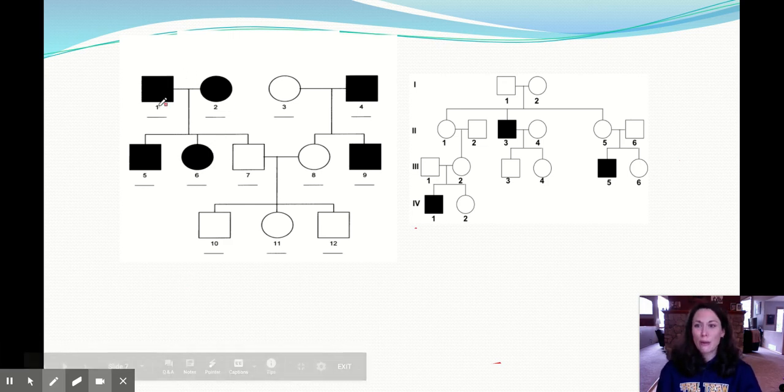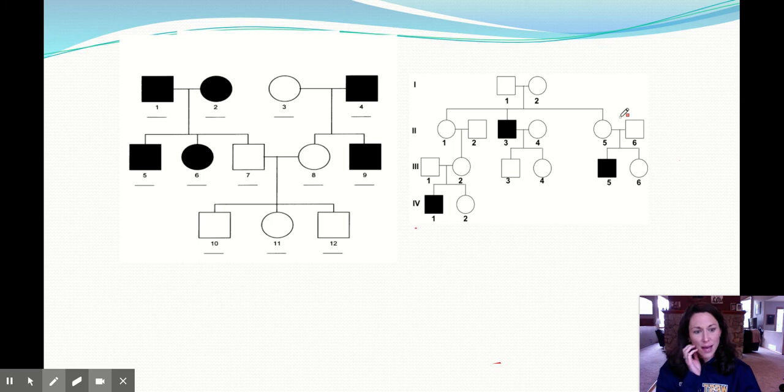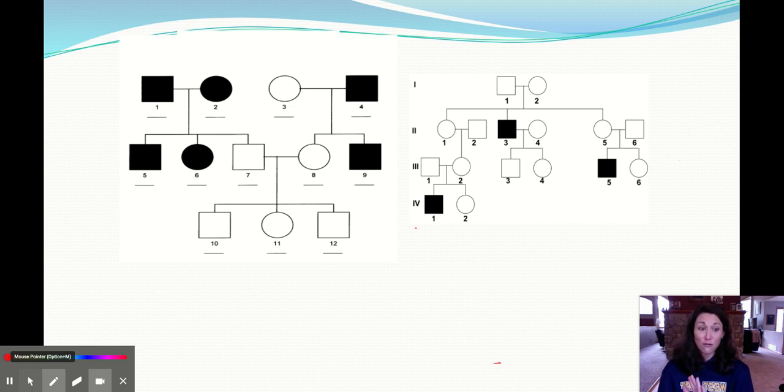Sometimes we use pedigrees and we color them in with a dominant trait. And sometimes we use pedigrees to show a recessive trait. One example of a dominant trait that you could trace in family lineages is something called polydactyly, which is six-fingeredness. That's actually a dominant trait. And so you can trace that through families. But I wanted to tell you the things that you're going to look for to determine the difference between a recessive pedigree and a dominant pedigree if the key doesn't tell you.